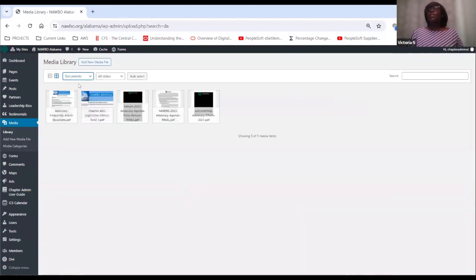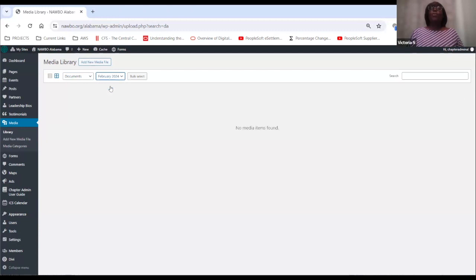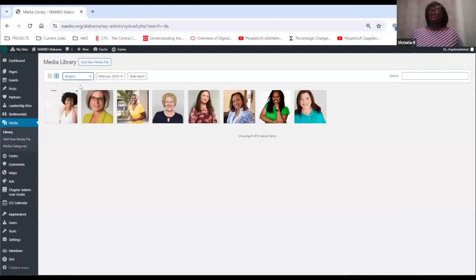So that's another way of searching. Another way of searching is using dates. You can say, I want to search images that were uploaded in February 2024. Only the images that were uploaded in February 2024 will appear.